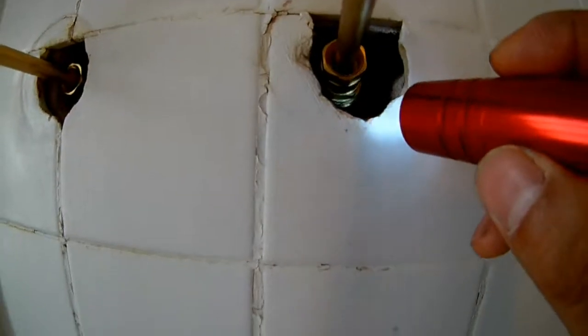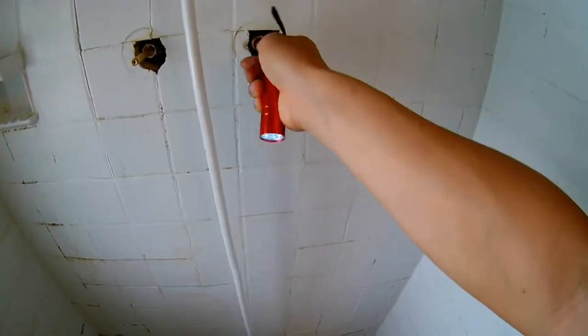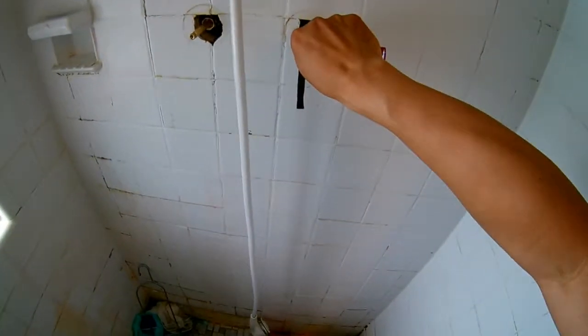So I turn on the main water. Now I wanna check if it's working or not. Is there leakage or not? No leaking. So far, no leaking. So turn on. Water is coming out. Alright. And at the other side, it looks like it always turns in a different direction. Turn on. Water is coming out. And this works. Alright. And then we just reassemble.